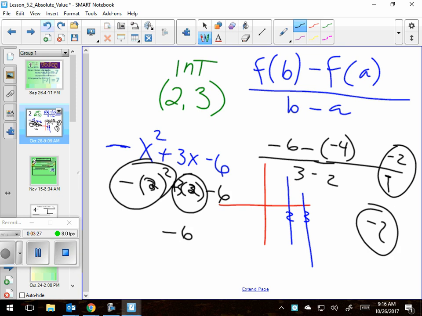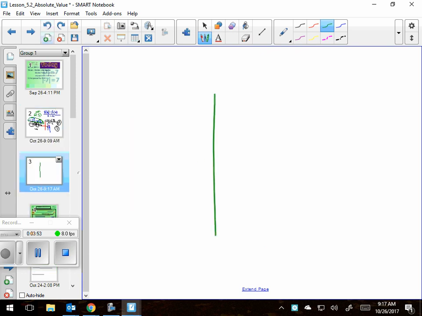I found the slope of this function. Is that just the slope of this function? Just that one part of the function. Good. So if our function, would you agree it's generally an upside down parabola? What also could you say about it just with a quick glance? You can see that the what is what? What's that thing? That's the y-intercept. The y-intercept is at negative 6. Okay, so it's an upside down parabola with the y-intercept at negative 6. Do you get it? Must look something like that.